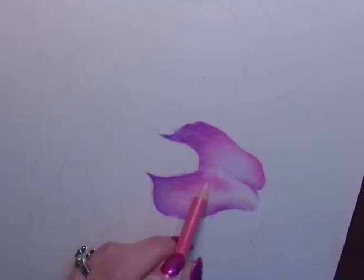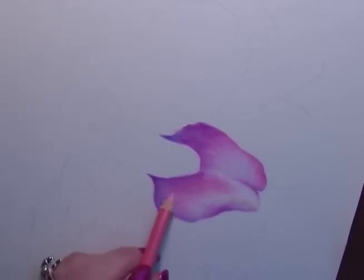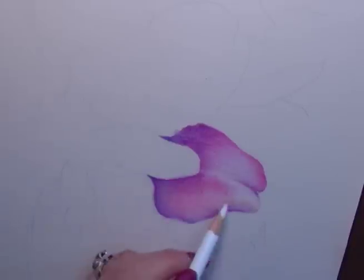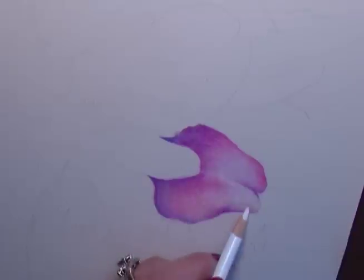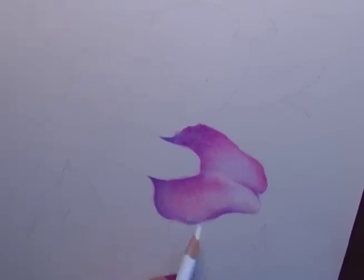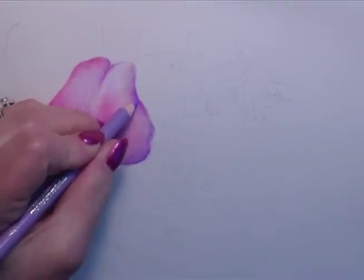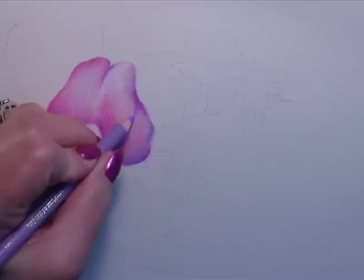Going back using exactly the same colors — the white, the pink, possibly some Parma or lilac — use what you need individually to create the likeness to my petal. At this time I am increasing the pressure so that I can really push color to color, which is called burnishing, and also push the color into the pigment of the paper. Despite many people's understanding, burnishing does not necessarily blend hard lines. We want to always create a soft blended look as we go, as opposed to coming back and trying to undo hard lines in the final stages.